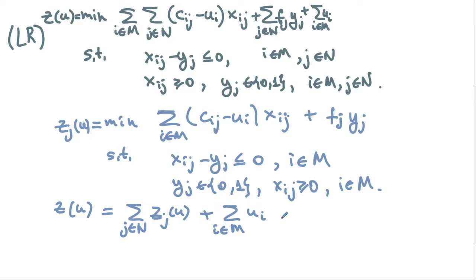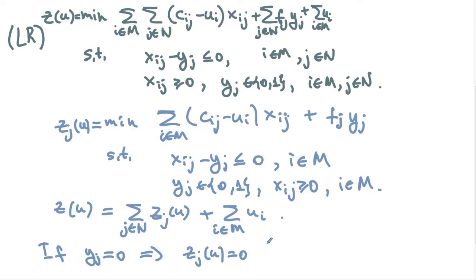Alright, so this means that instead of solving this larger problem, we can now solve n simpler problems that depend on only one of the yj's and only on xij's corresponding to this index j. So we have a total of m plus 1 variables here, and we can see that this problem can be easily solved by inspection. If yj is equal to 0, then we can clearly see that all xij's corresponding to this index j must also be equal to 0, and the objective zj of u is going to be 0.